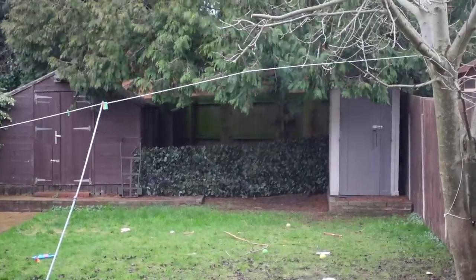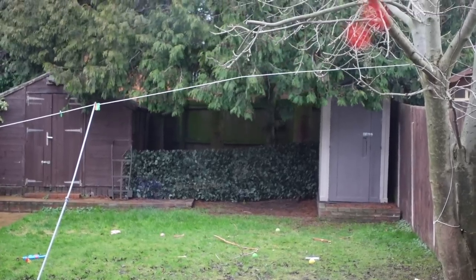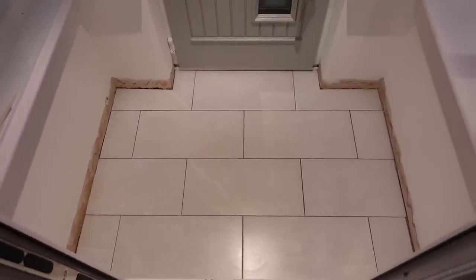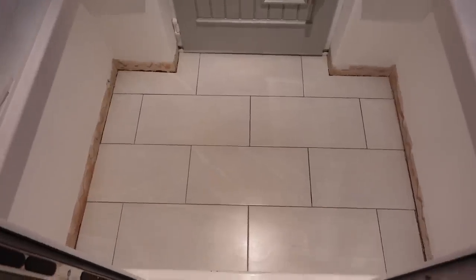Kind of raining a bit, so I don't want to go outside, but I put those leaf things up yesterday and they look so much better than what the other things was. Here's the new tiles! But how much better did the tiles look with the door? So much nicer. Oak's even repainted the walls as well, so they're all nice and fresh. Because when we walk Cobes in here, it gets so muddy, don't it?